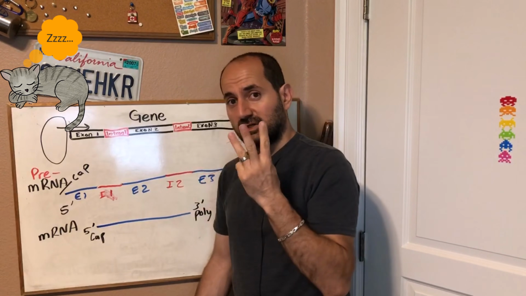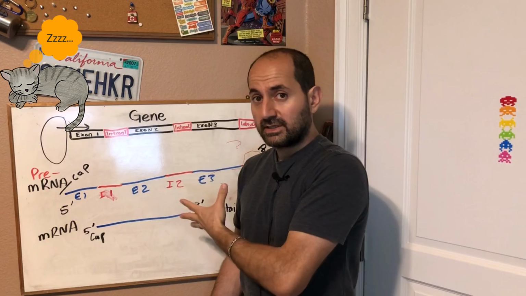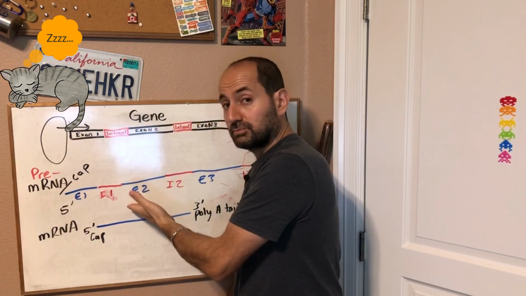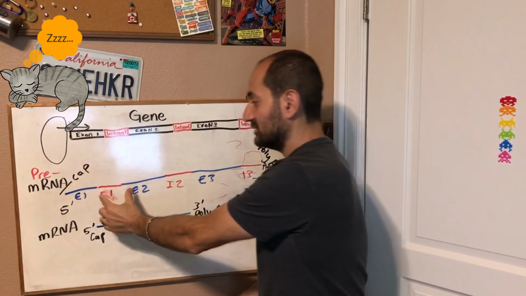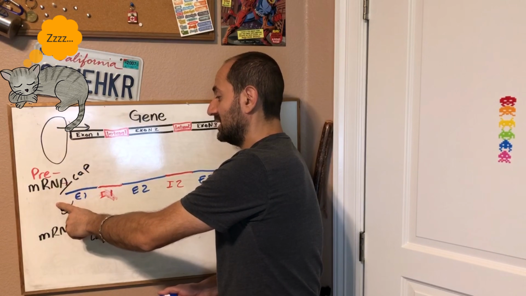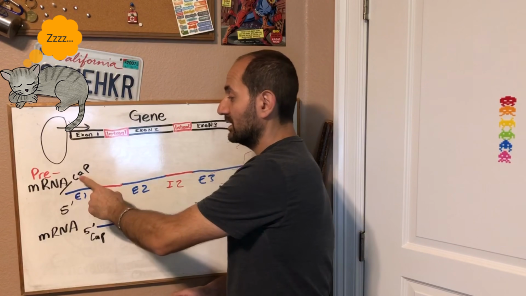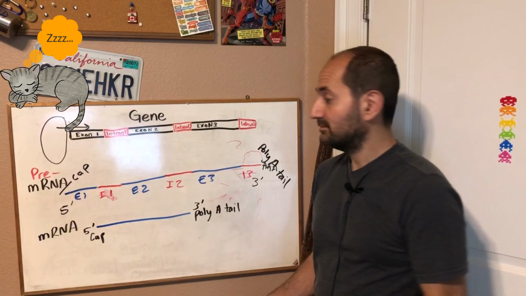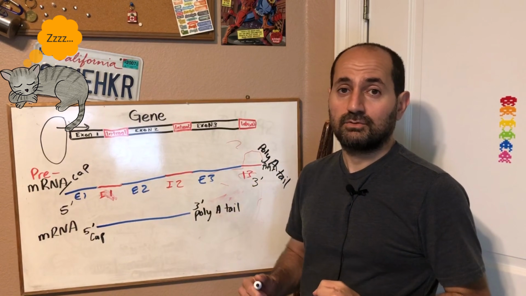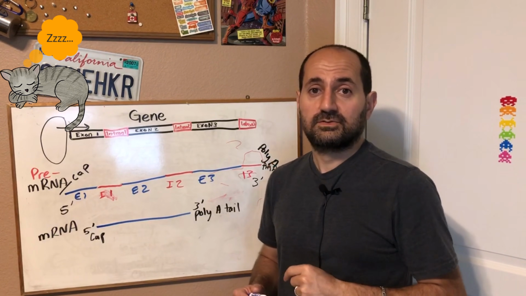Okay, so those 3 modifications, you don't need to know in great detail, but you need to know that in eukaryotes, you have intron information, and when the mRNA is produced, that mRNA is quite long because it includes that intron information. So the 5' end of the mRNA needs a cap. That's called the 5' cap. The 3' end gets a poly A tail. And the third and final step, excision of the introns, right? Removal of the introns by the spliceosome. In the next step, I'll show you what the spliceosome looks like.